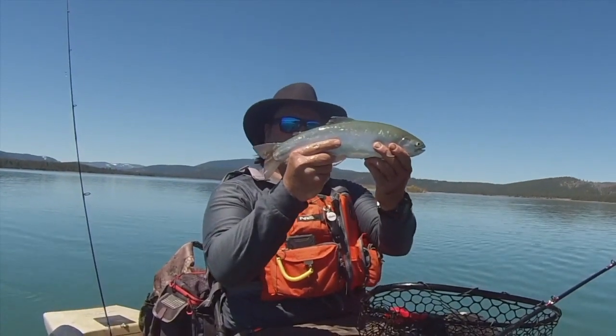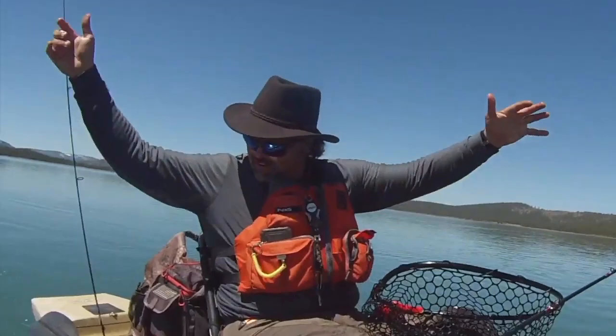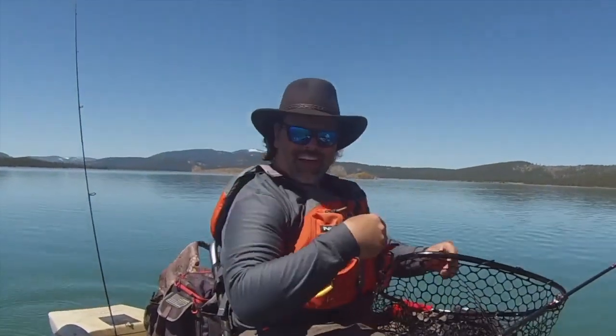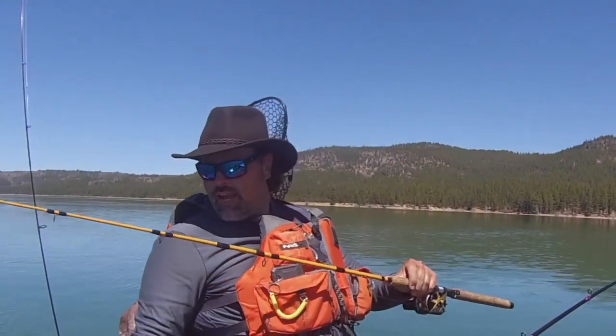Look at that husky rainbow. What a beauty. Beautiful fish, nice square tail, awesome holdover. And there he goes. Let me show you that fly. Okay, let me show you the rig I got that rainbow on.